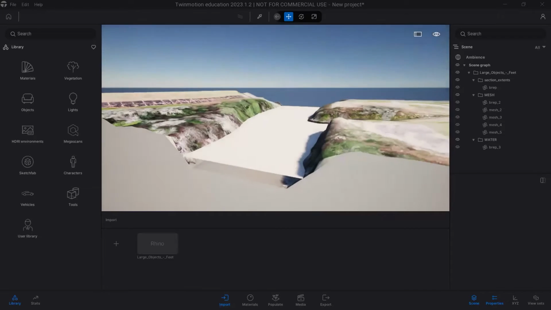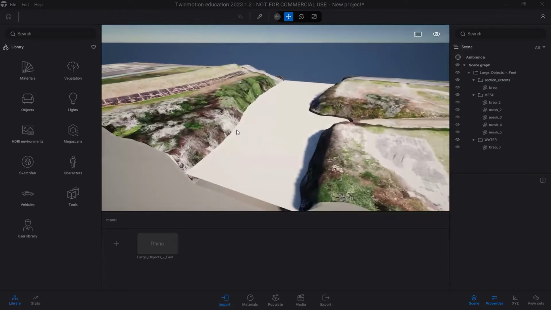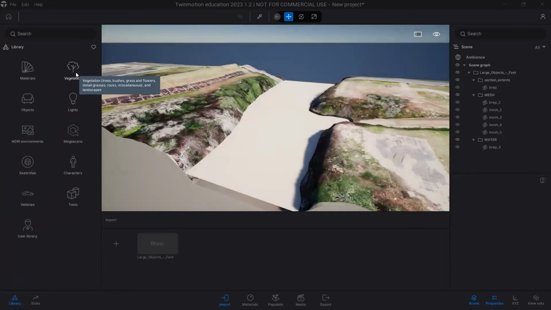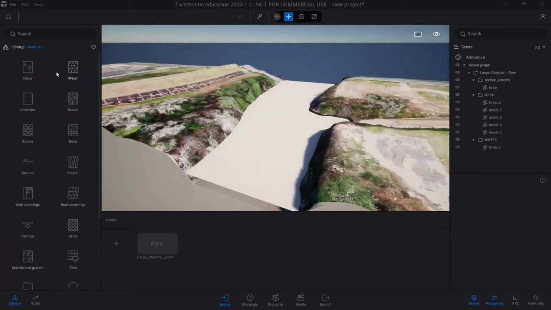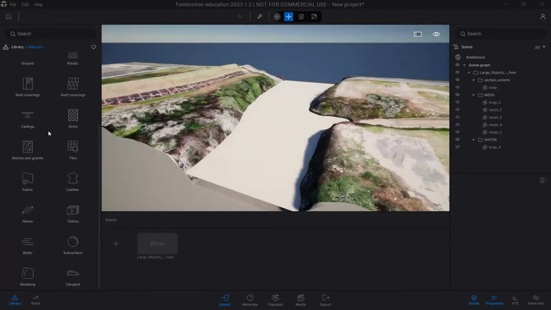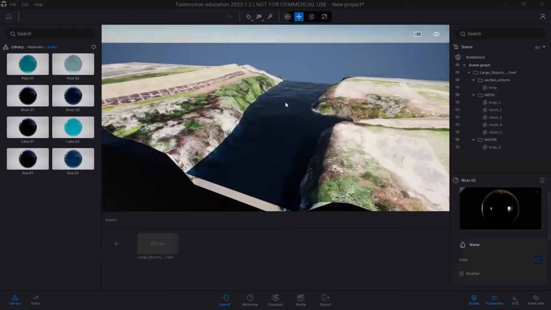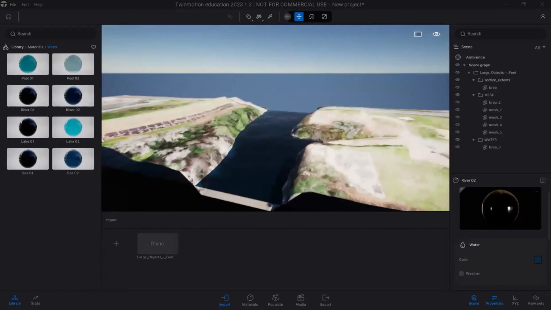So any feature that you bring into Twinmotion, you can apply textures to. I would not go crazy with this just yet. I would keep it simple, but you can see on the left side here, there is a library button. If you don't see that on the bottom, you can click on library to bring up these library options. And then you have all these things you can do. So I'll choose materials. And if you go in materials, you should see all these options for materials, including water near the bottom. I'll choose water and have these water options. So I'll choose river 2 and just drag that on top of that. So now you have this surface that represents the water level.